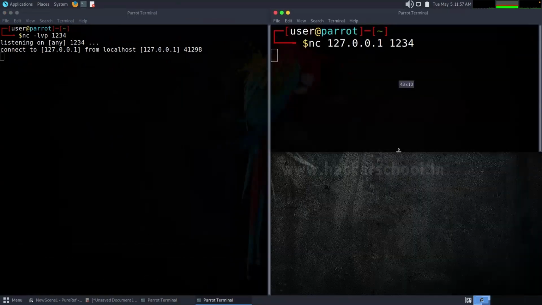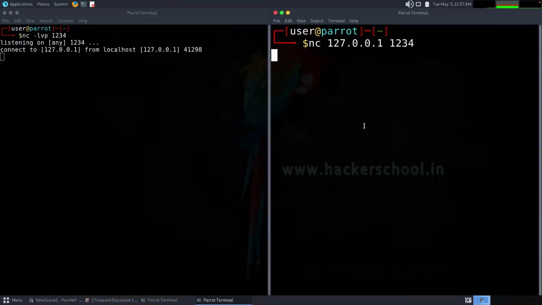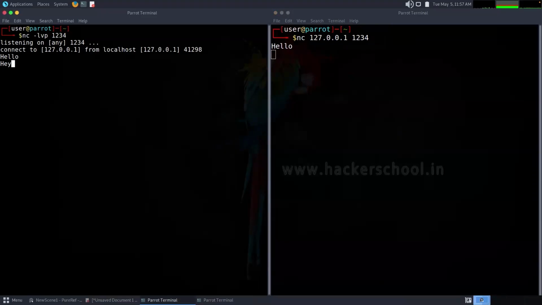Now let's say after establishing the connection, if I start sending some kind of message like hello, you will notice that message on this listener side. If I type a message there, that will be displayed here. This is kind of a chat engine. So we established the connection and we are simply exchanging messages, right? If I type a message here, you can see that on the listener side. And if you do something there, that message can be exchanged here.